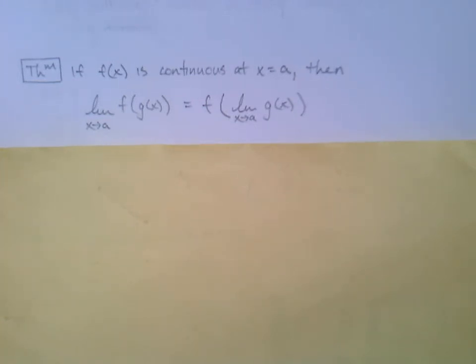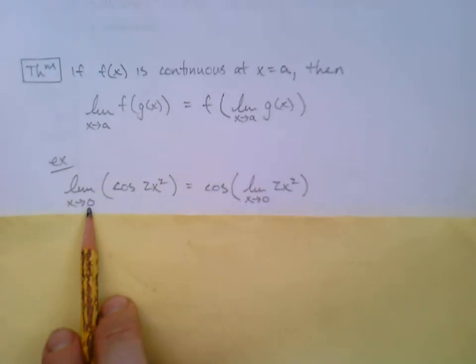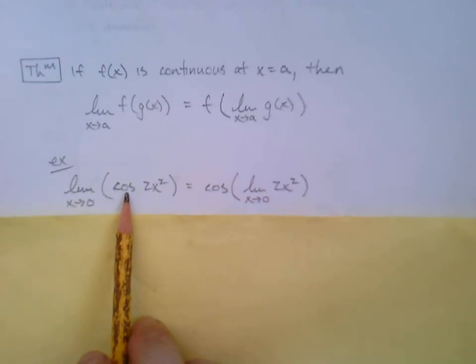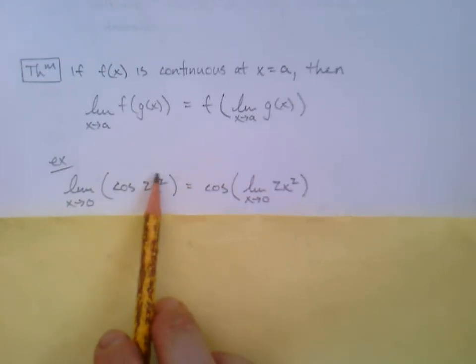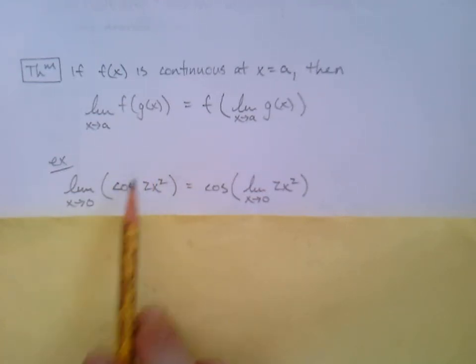We're now able to do limits of functions that we were not able to do before. So just one quick example I think will be helpful. Let's take a look at the limit as x approaches 0 for the cosine of 2x squared. We can move that limit inside. We've never seen a limit like this, right? Involving a trig this way where we've got this composite function. So we've got 2x squared inside cosine, right? That is a composite right there.